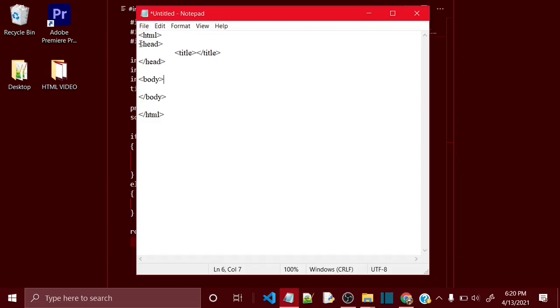So you have the HTML tag, the head tag. In the head tag, you have the title tag. But after closing your head tag, what follows is the body tag. All visual structural elements are contained within the body tag. So like headings, paragraphs, lists, quotes, images, and links. Those are just a few of the elements that can be contained within the body tag. And we'll show you that further down along the line or in our next video. So this is the basic structure of an HTML document. Now let's get into building our first blog.